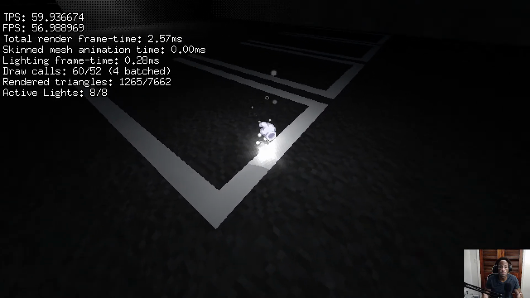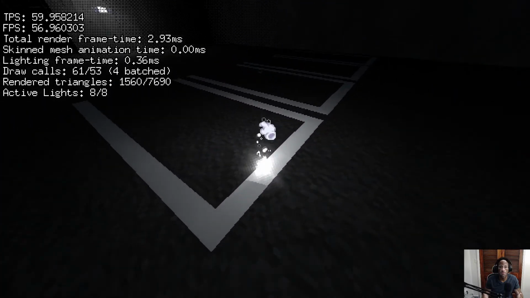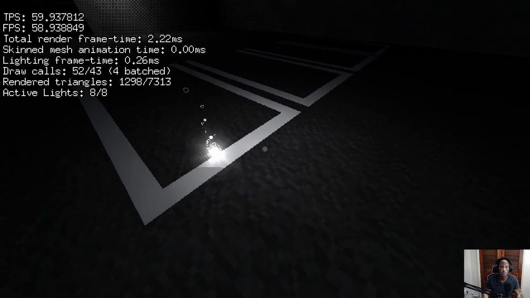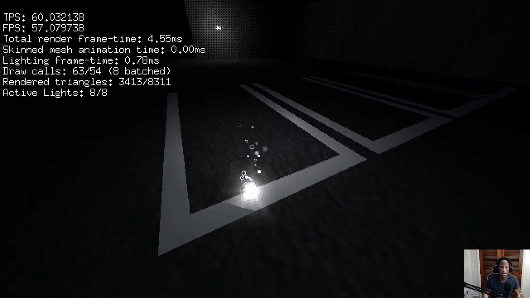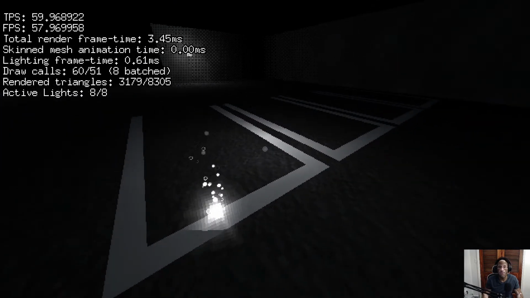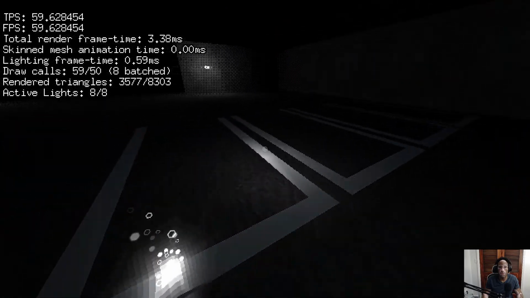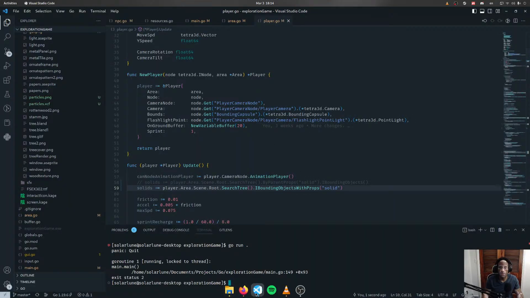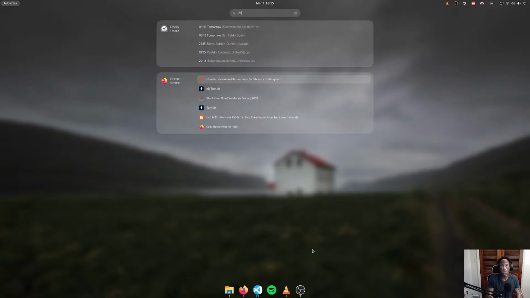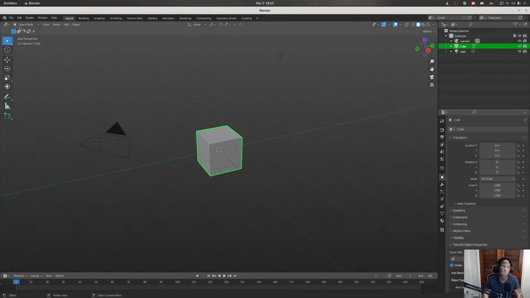Okay, cool. So you can see I also changed this little hand icon, but you can see that it's spawning these particles, and they're not batching currently. It's just 8 batched, it says. So we'll see if we can fix that by just going to Blender.